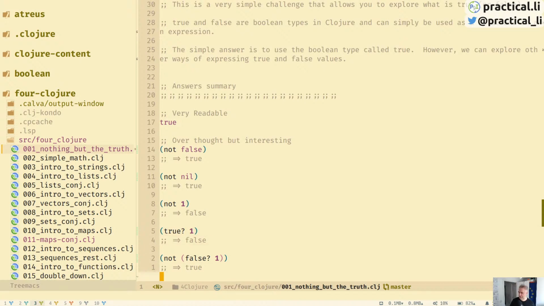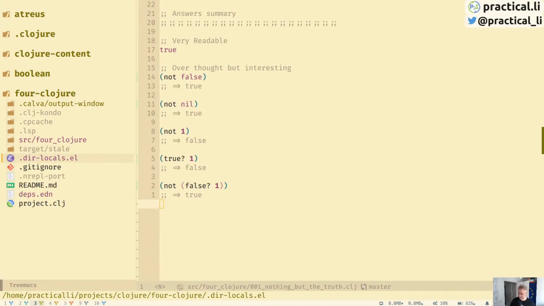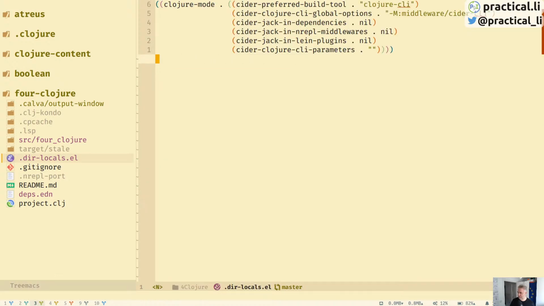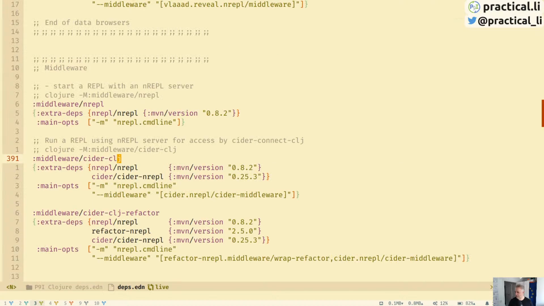So I've got a Clojure CLI project that uses this dir locals to basically use the middleware CIDER, which I've got defined in my user level deps.edn file, which is pulling in nREPL, CIDER and REPL, setting the main namespace and including the middleware.